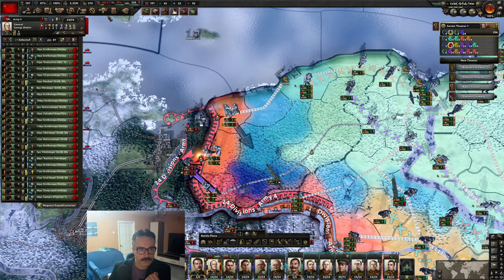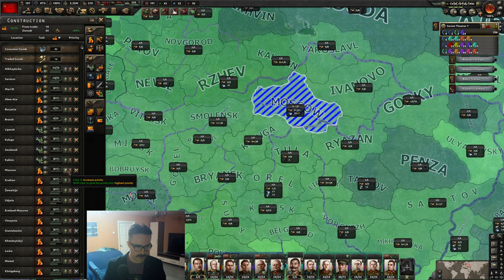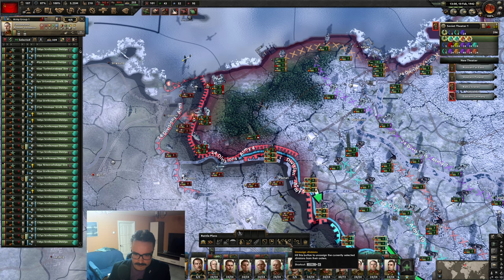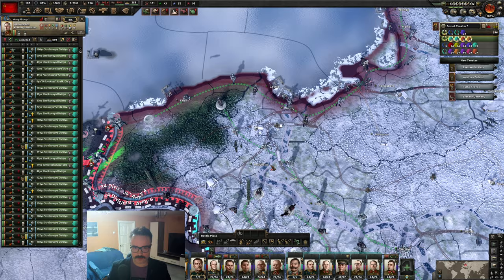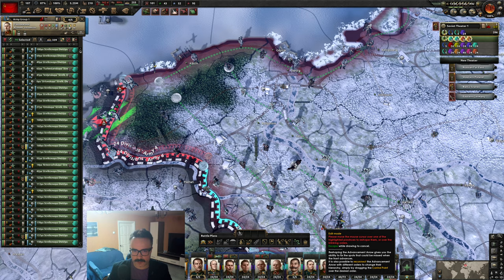I'm thinking maybe I need to bump up infrastructure in Moscow if it's not yet maximum. Yeah, like this. And maybe let's return the divisions here, and do it like this. Have the second line of defense here, just in case. Yeah. Something like this.